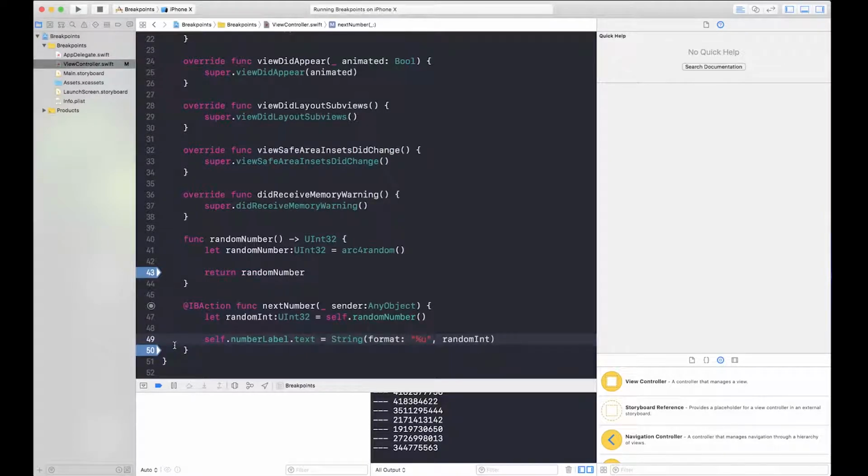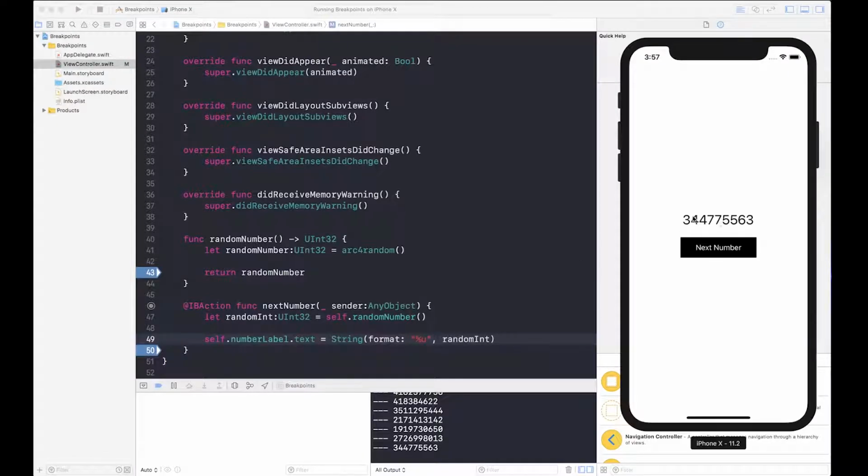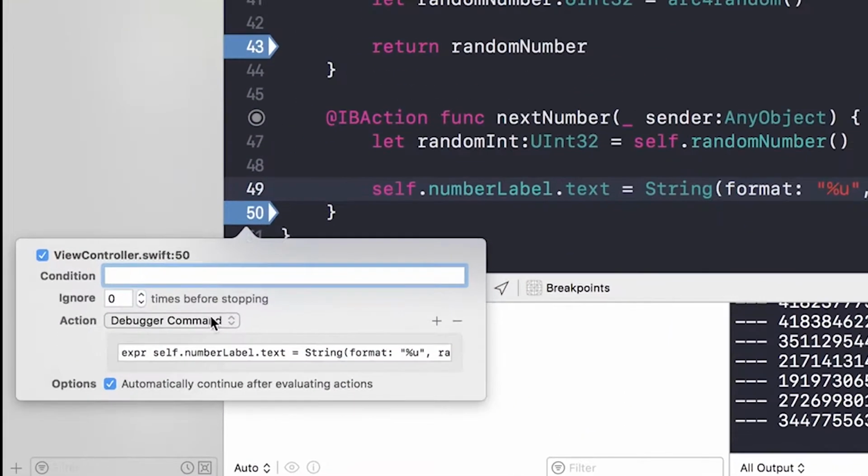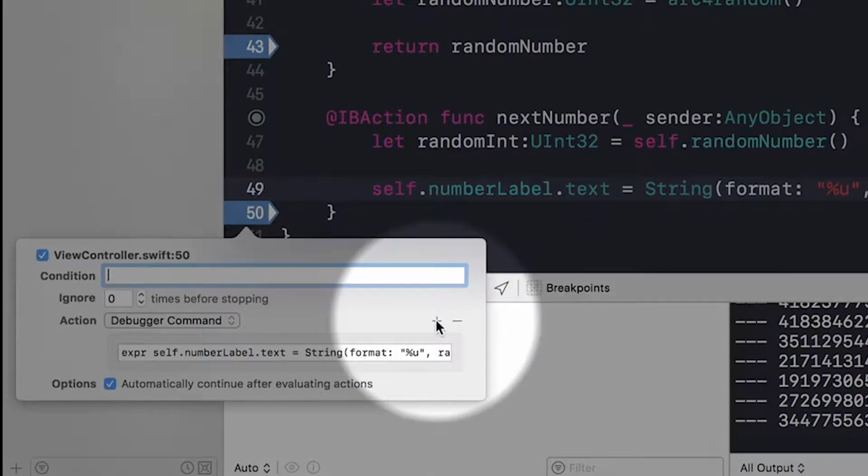Now let's also do something else here. Let's change the color of the text to red. So the UI label, we're going to change the UI label to be red when the person taps on the button. So we're going to use the same breakpoint that I did before. I'm going to edit the breakpoint. And here I can add an additional action by clicking on this plus button here.